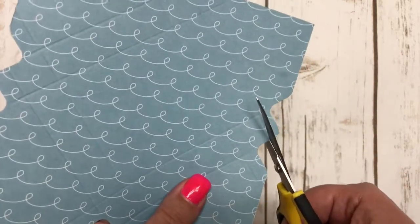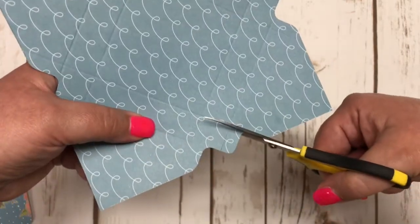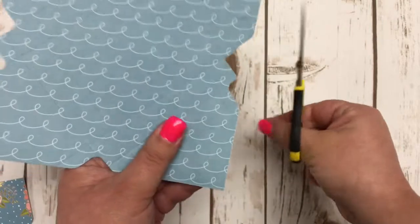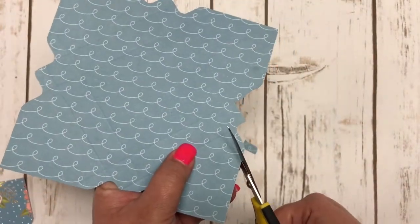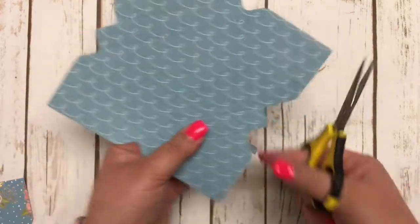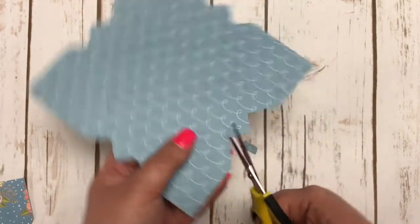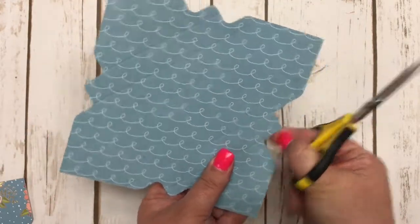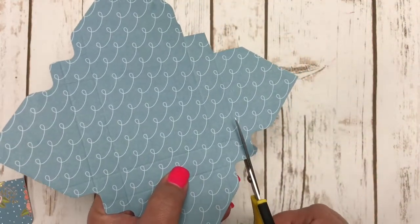And I'm going to bring this in so you guys can kind of see. So I'm going to be cutting off this little piece right here. And I'm also going to cut it off right down here. You can kind of see that score line there as well. So I'm going to cut it off there too. And I'm going to do that on all 4 of these. I got that one a little crooked. Let me fix it here. So you're going to do that on all 4 of those sides. You're going to cut off all of those little rectangles.